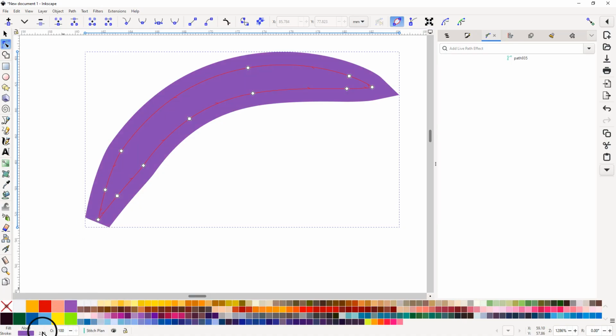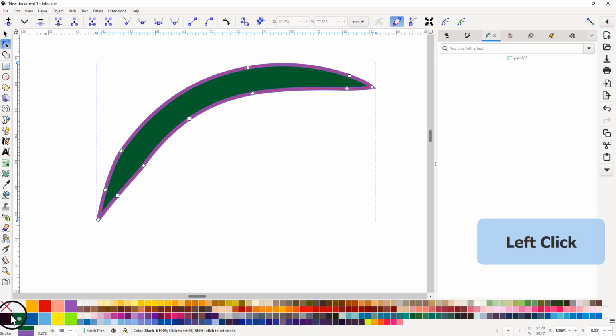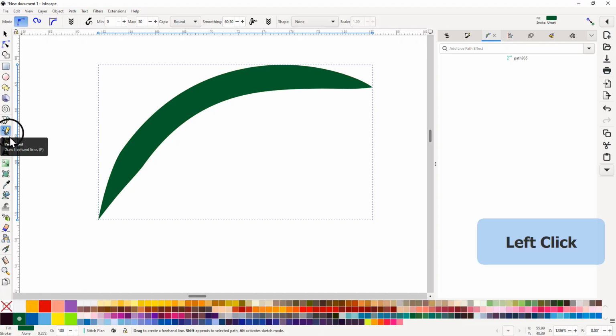Now if we turn the stroke value down, you can see that it has strokes on each side of the object. So what we can do is give it a fill, turn off the stroke, and then we use the same fill to satin.